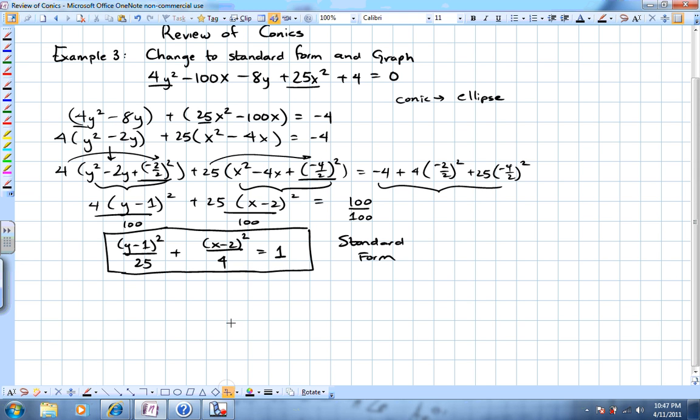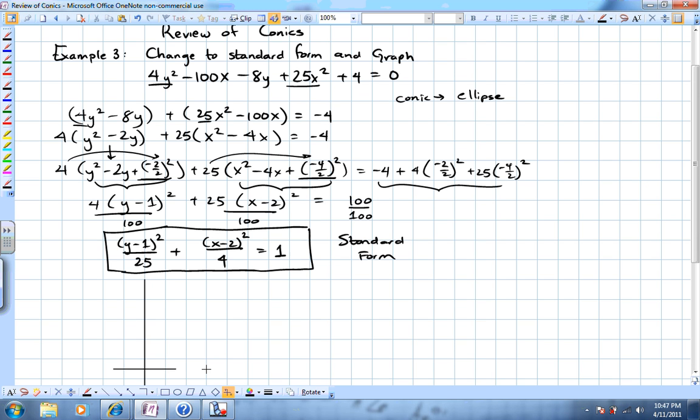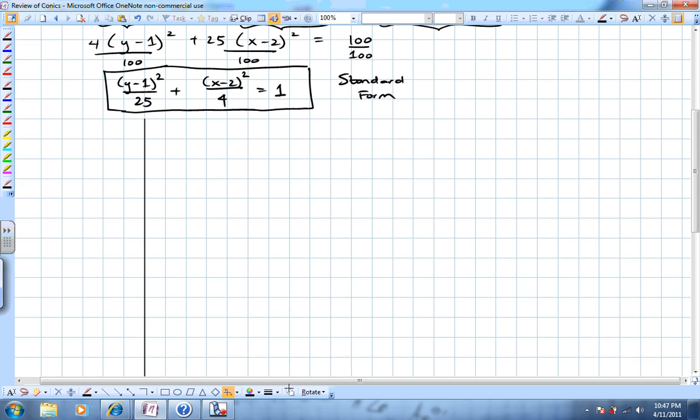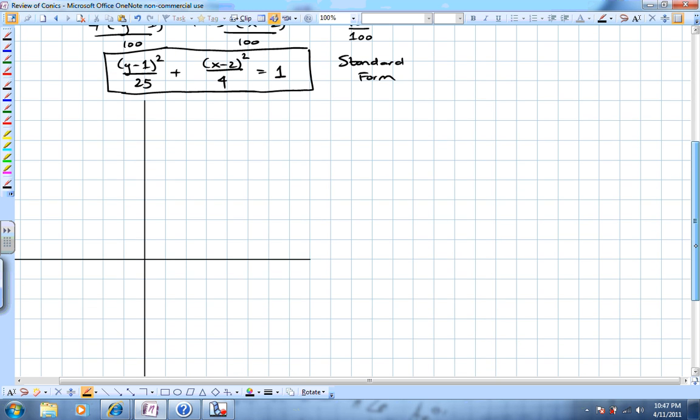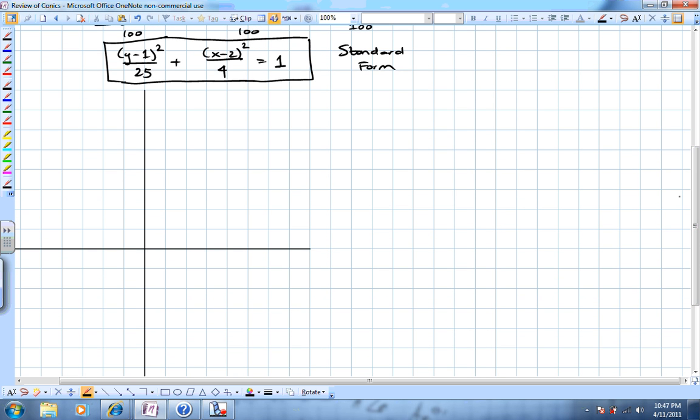Okay, let's go ahead and proceed to sketching this. And let's leave standard form. Same thing, let's go ahead and start with the center point. Opposite of the x value first is that negative 2, so opposite is 2. I go to the y, there's a negative 1, so opposite that is 1. So let's plot this point, 2, comma 1.